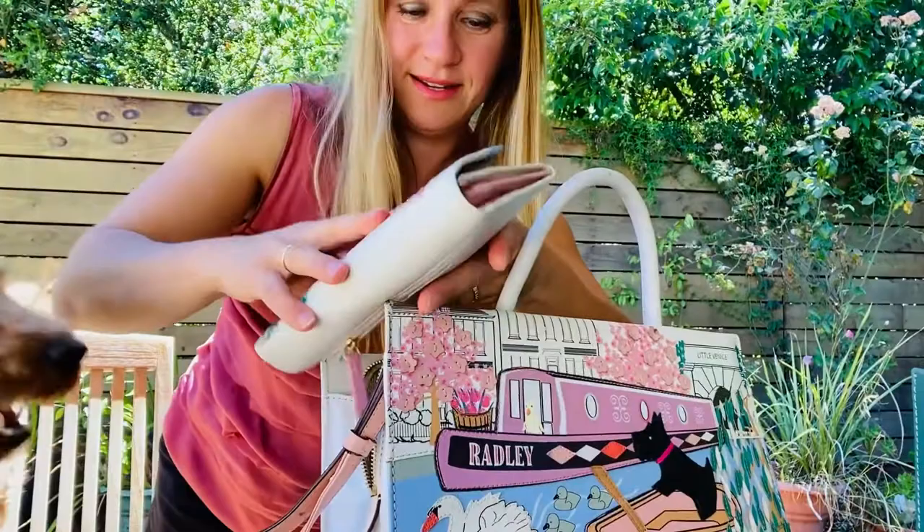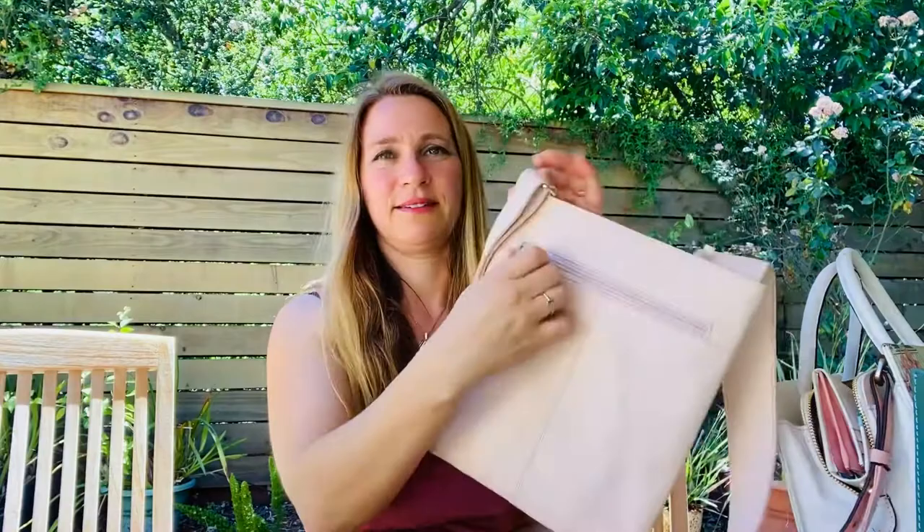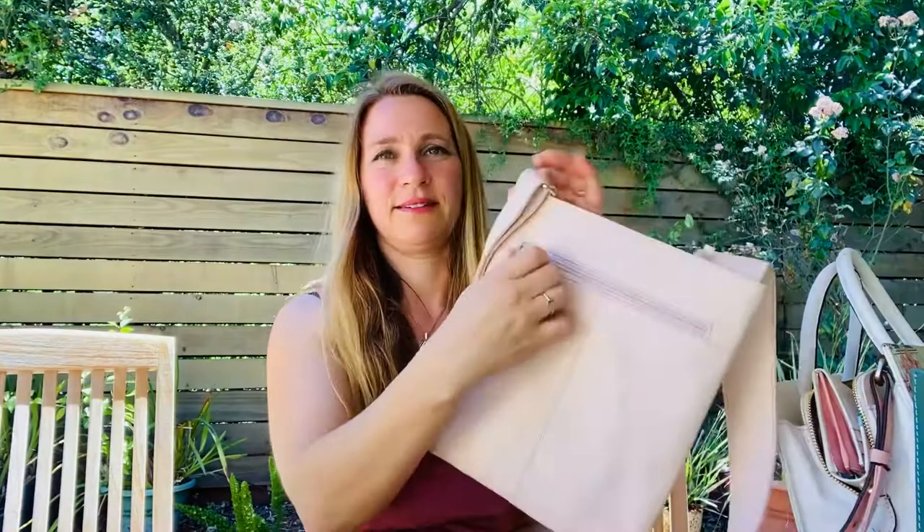Lots of space inside. And when I don't want to carry a heavy bag I have one of these crossbody ones that's really convenient too — it's enough space, so if I'm just going to the beach or something and I don't want a heavy bag to carry. It's like pieces of art. I really love my Radley bag collection.